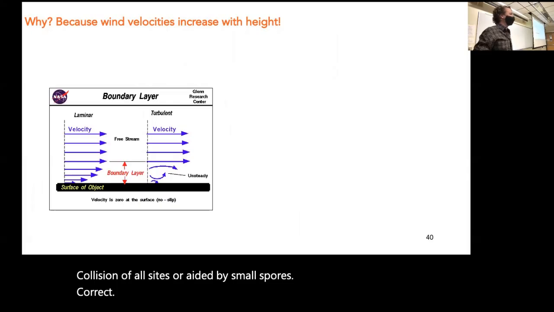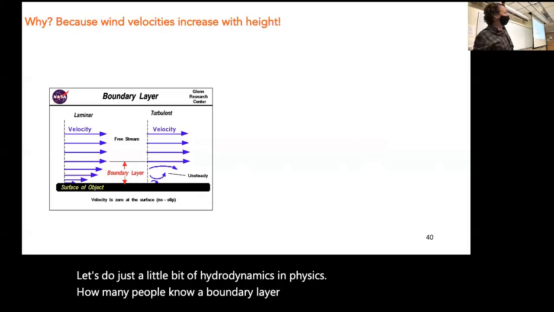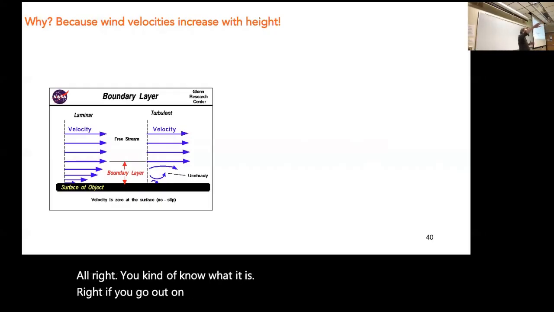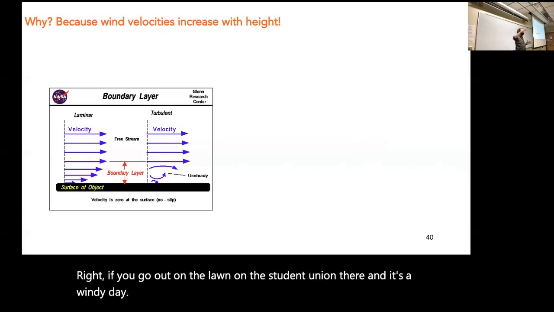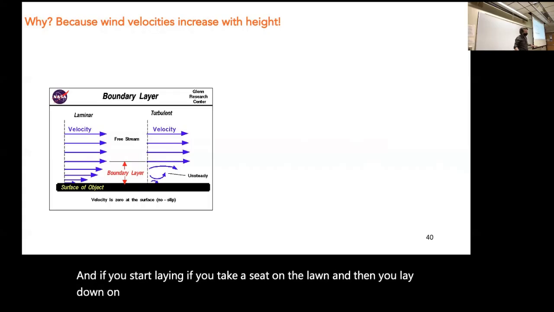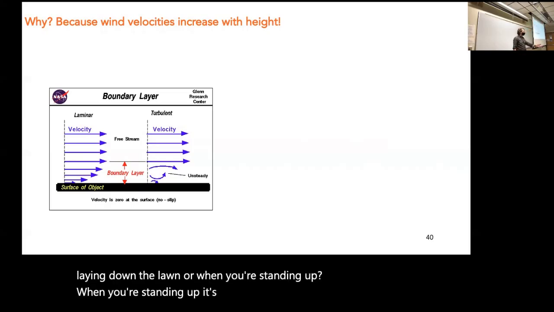Boundary layers. Let's do just a little bit of hydrodynamics and physics. How many people know what a boundary layer is? All right, you kind of know what it is, right? You go out on the lawn at the student union, and it's a windy day. If you take a seat on the lawn and then you lay down on the lawn, is it going to be more windy when you're laying down or when you're standing up? When you're standing up, it's more windy, right?